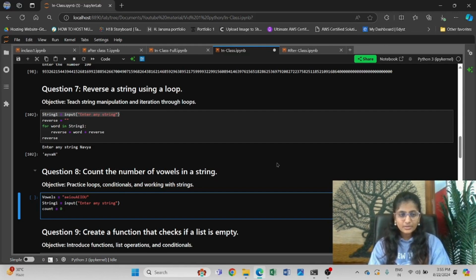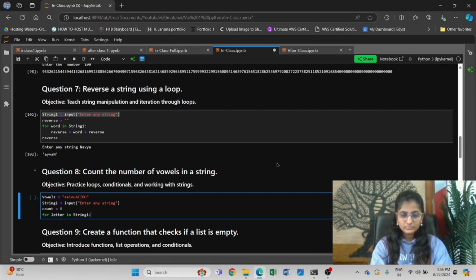So I put for, sorry, small it has to be, for whatever the letters in the string, right? So for letter in string1.